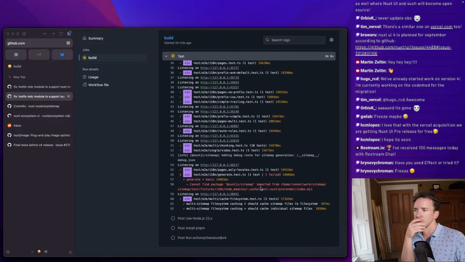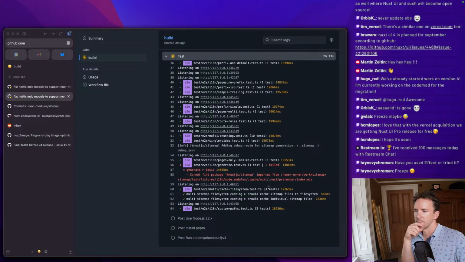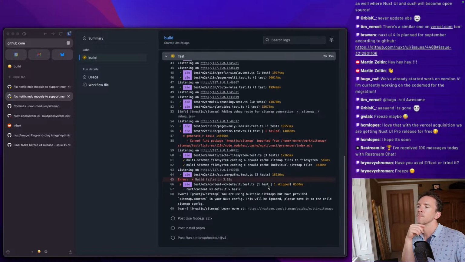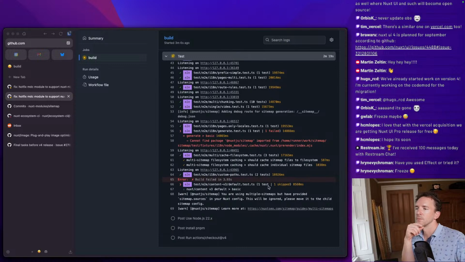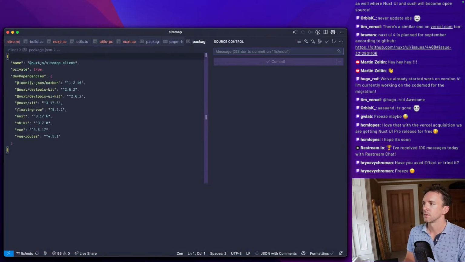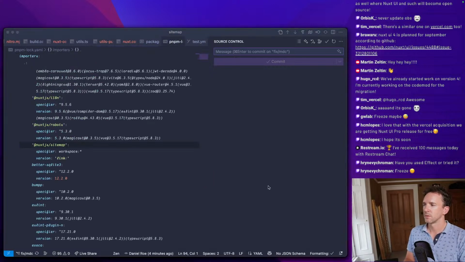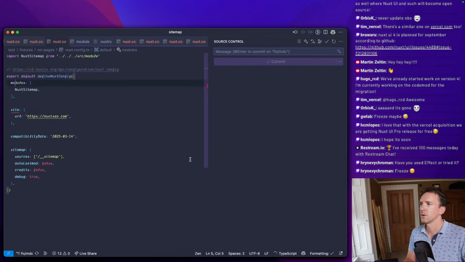Ah! Oh, that's weird. Let me just see if we have any package.json. No. That's weird. Why would that not work?